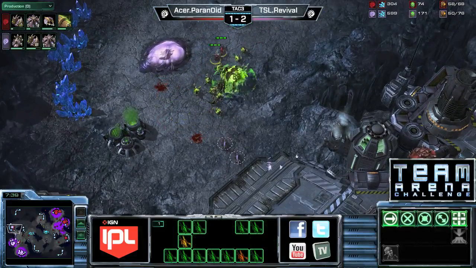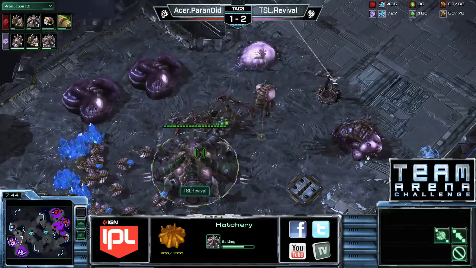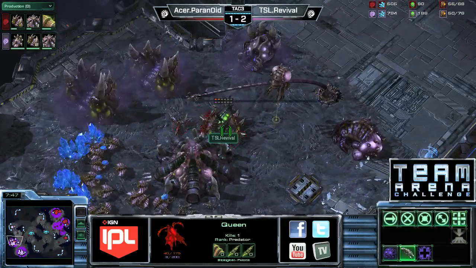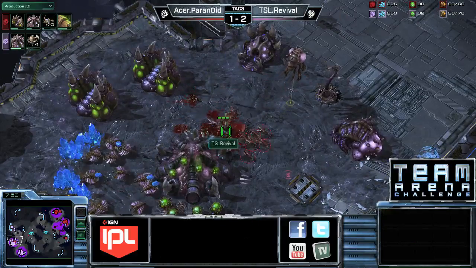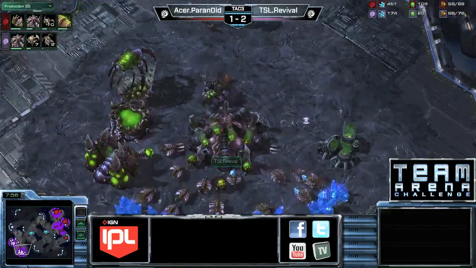Oh, and that is not careful. No, that's kind of the opposite. Well, let's see here if he can continue to get damage done inside of the natural. He takes out a Queen, but he's already lost a lot of these Zerglings, so he's not going to be able to get near as much damage done as he would have liked.